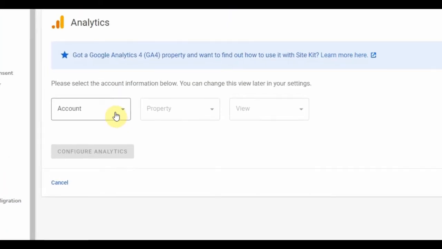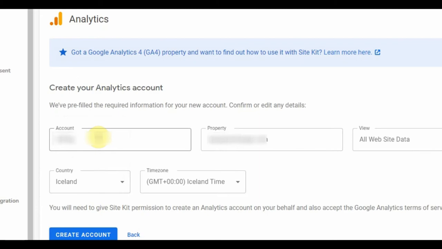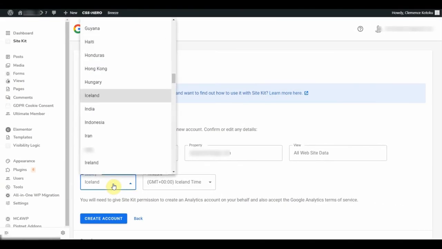Click on Account and select an account if you have an existing account for your website. In this case, I will set up a new account by selecting the last option. Input account name, choose country, and create account.